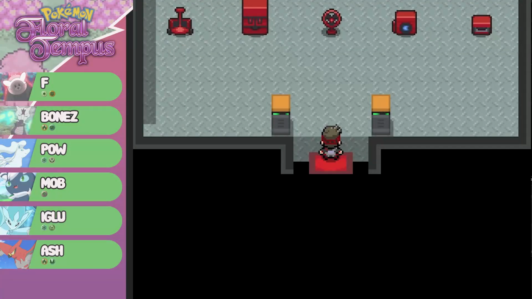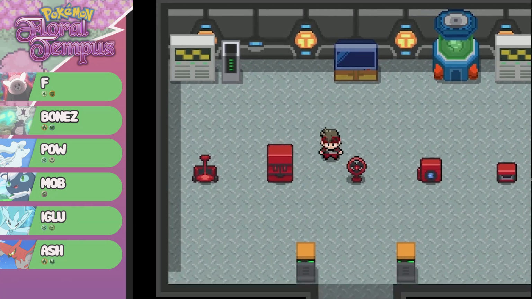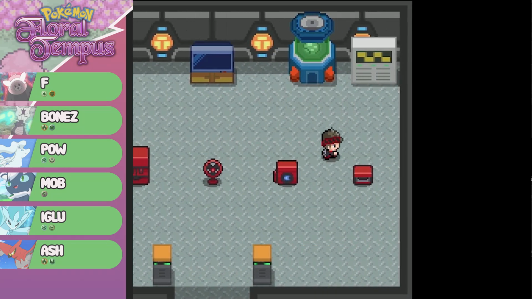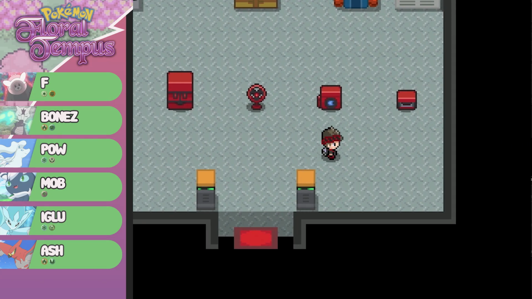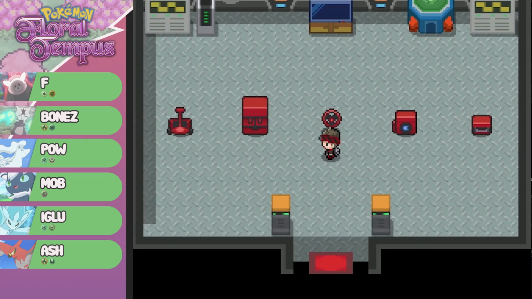Boom. It's the Rotom family. Now, I don't know if I need Rotom to be in my party. I didn't bring Rotom. So I kind of have to make a decision now on which Rotom I want. Now, I think Rotom Wash is the best one. I would go for Rotom Mow, but I'm not sure about that. And the rest are okay. But I'm gonna check. It's a regular home appliance. I think I need Rotom in my team. So I'm gonna come back with Rotom in my team.